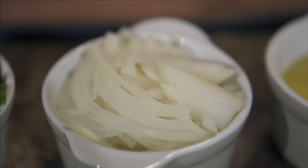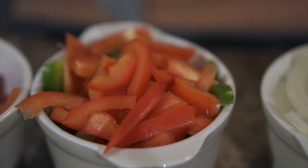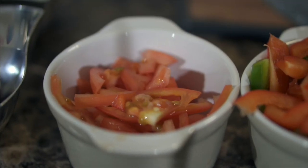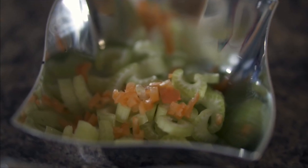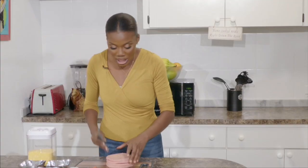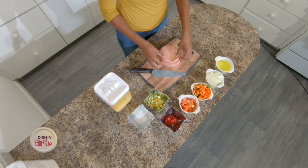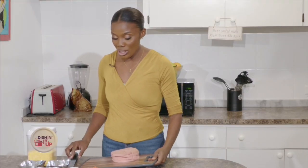We have some onions that we cut up earlier, and we have some red and green bell pepper, but you know, my people call it sweet pepper. We have some fresh tomatoes, we have our tomato paste, and we have here some celery and chopped ghost pepper. And of course we have our salt, and this salt is going to be used for our yellow grits. You want to make sure that your sausage is about this thick here. You can cut your sausage however you please, but today I'm going to chop it this way, which is in four pieces like this.